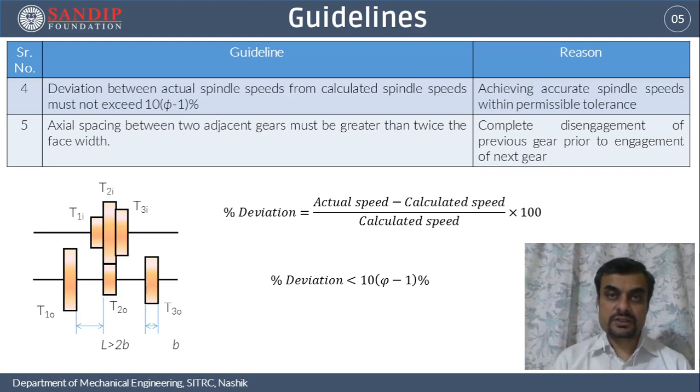of the gears. If you see all these 5 guidelines, the first 3 guidelines are very important as far as calculating the number of teeth is concerned. The fourth and fifth guidelines, especially the fourth guideline, are there to qualify the entire design, and the fifth guideline is not actually for calculating the number of teeth, but it should be considered while designing the gearbox in total.